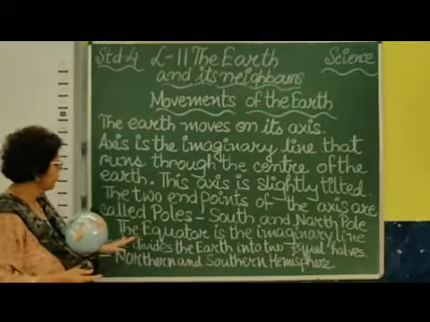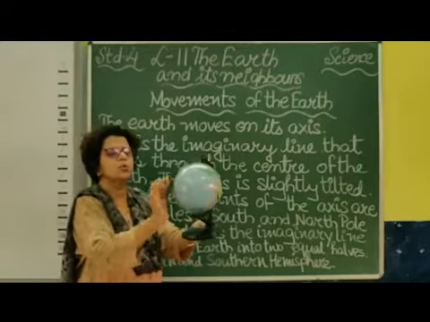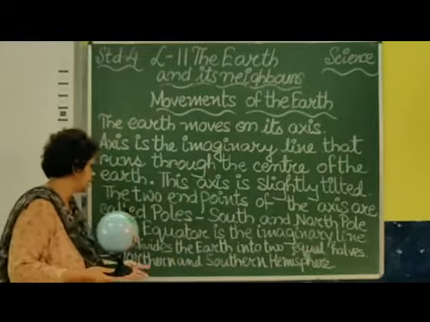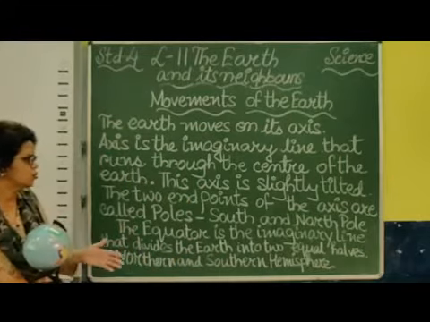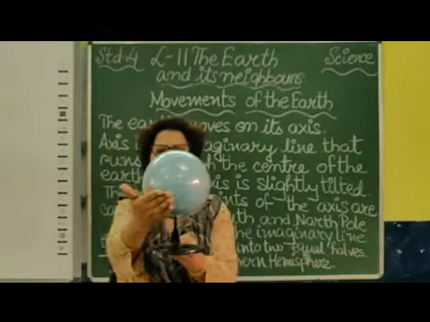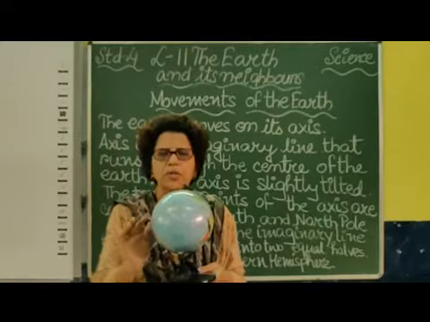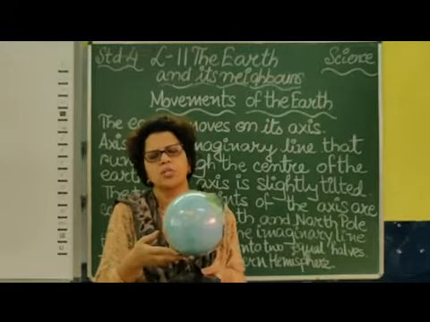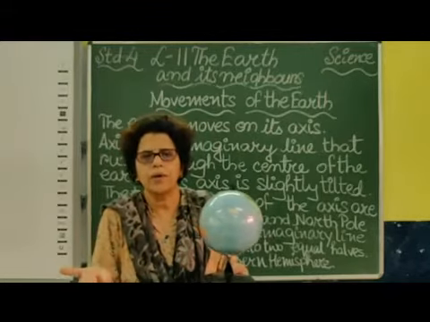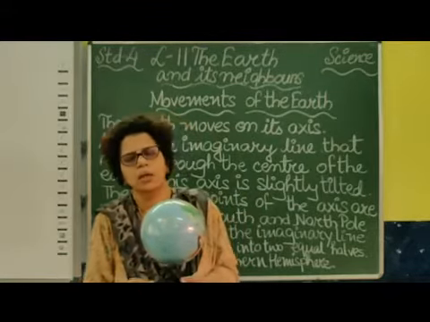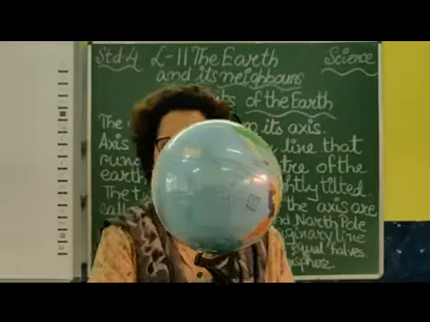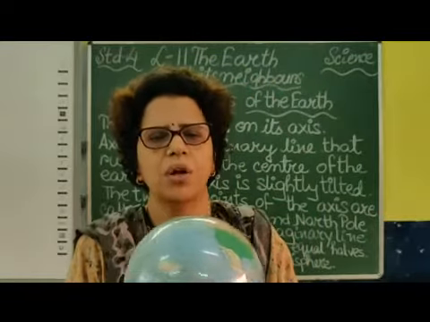And the equator, as I told you, this dark blue line, which is exactly in the middle, the broad circular line, is the imaginary line that divides the earth into two equal halves. This is the northern hemisphere, this is the southern hemisphere. India is in the northern hemisphere, children. And in the southern hemisphere, you have Australia, New Zealand, Africa, then South American countries. All these are in the southern part of the hemisphere. Okay, so this is all about the earth's different imaginary lines. Thank you, children.